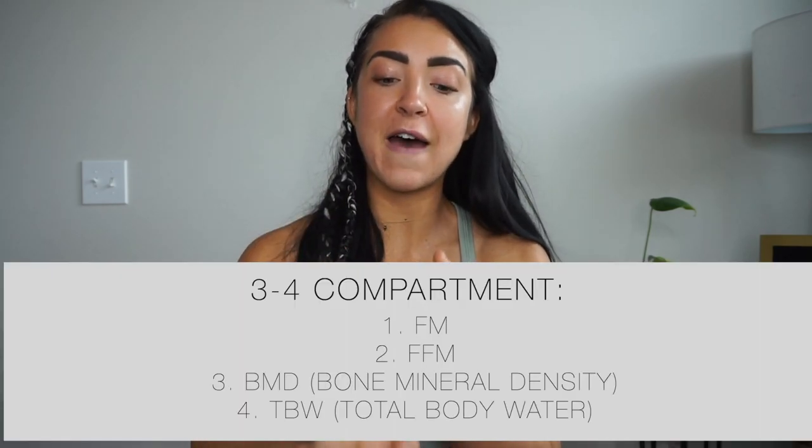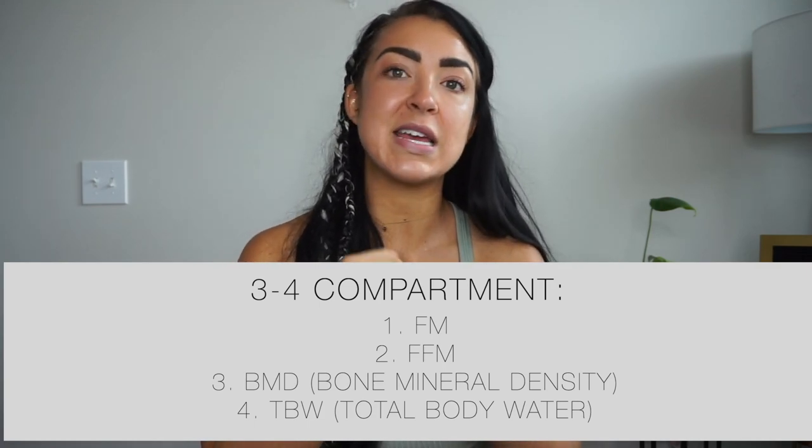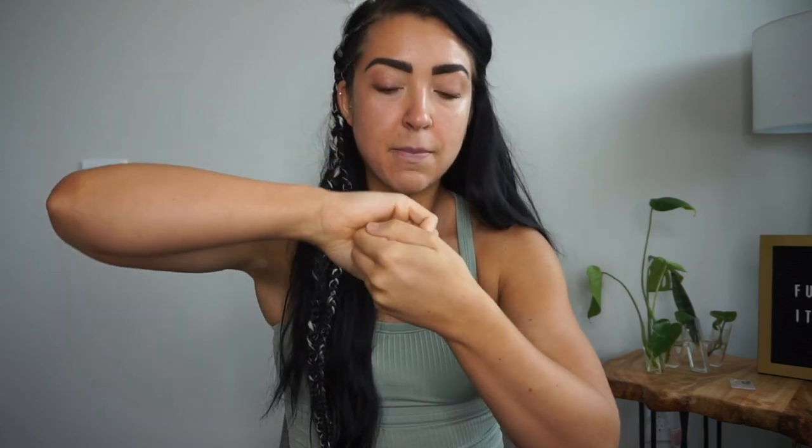And then getting into the 3 and 4 compartment models, these measure fat free mass, fat mass, and then potentially other compartments, including things like bone mineral density and total body water. 3 and 4 compartment models are super helpful just because it's another layer deeper, right? It's another part to the whole. So we can get a better idea of how much of that lean mass is actually muscle mass versus just total lean mass when we have values for other lean tissues like total body water and bone mineral density.